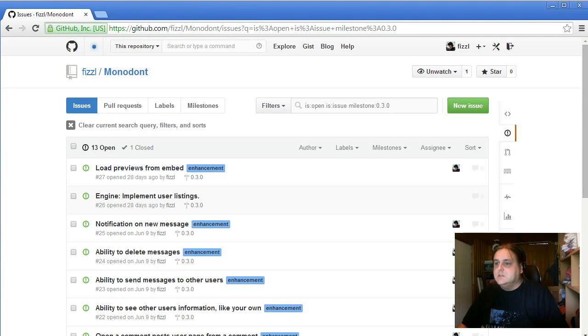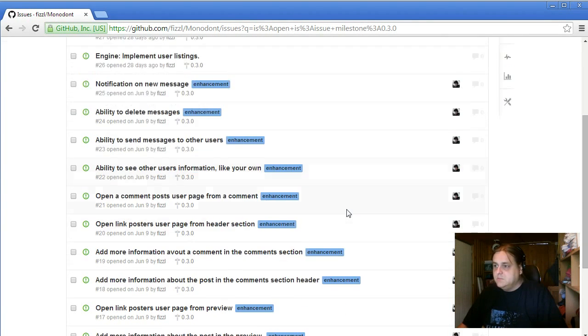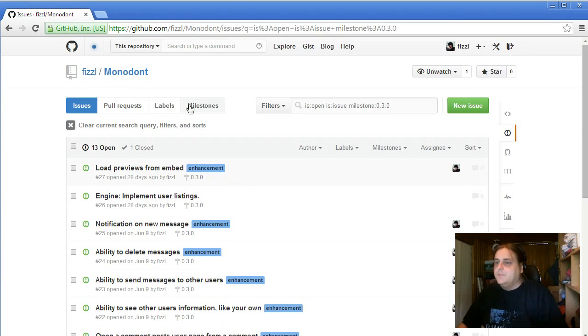Let's see what do we have here. All previews from embed, notifications on new messages, ability to delete messages, send message here. Oh geez, this is actually a pretty damn big feature list, but no matter.